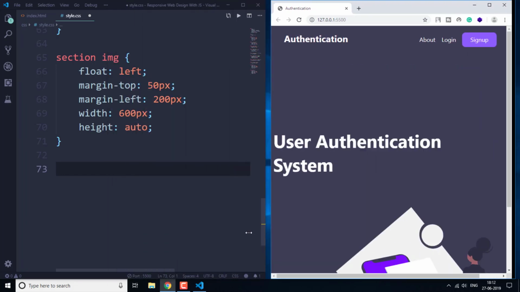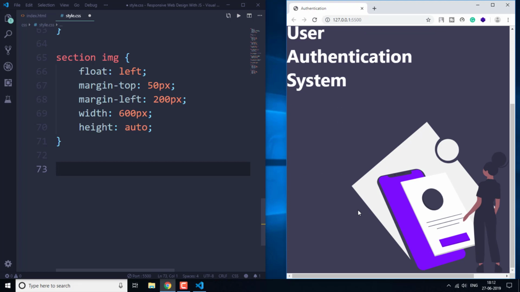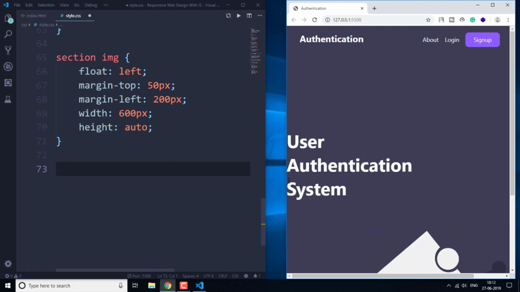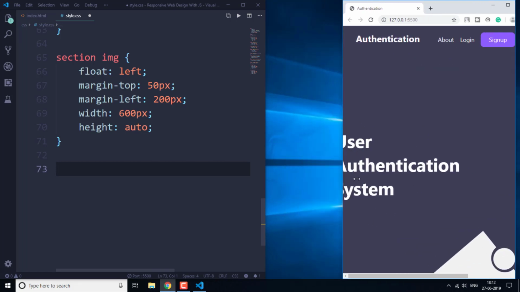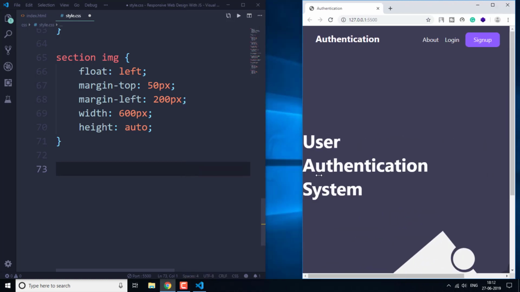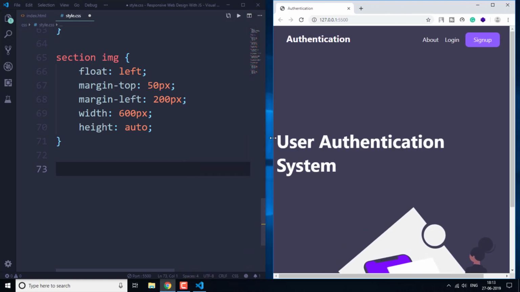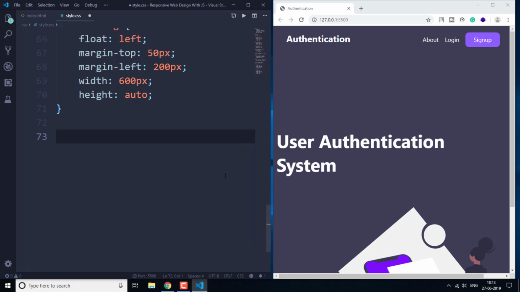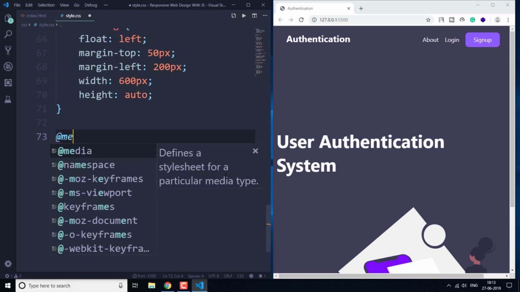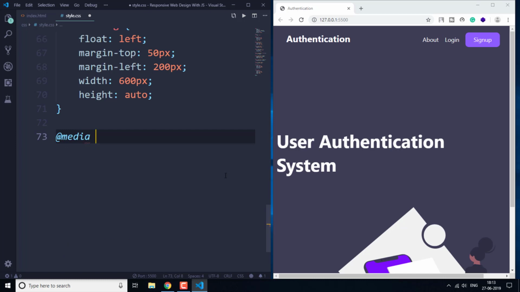As you can see, it's not responsive. The elements are not getting aligned in the center as we want. So let's do that now. Okay, so media, max width 1550 pixels.